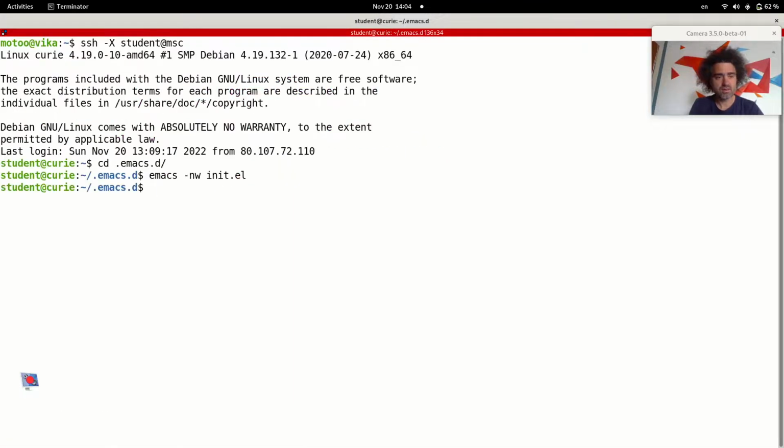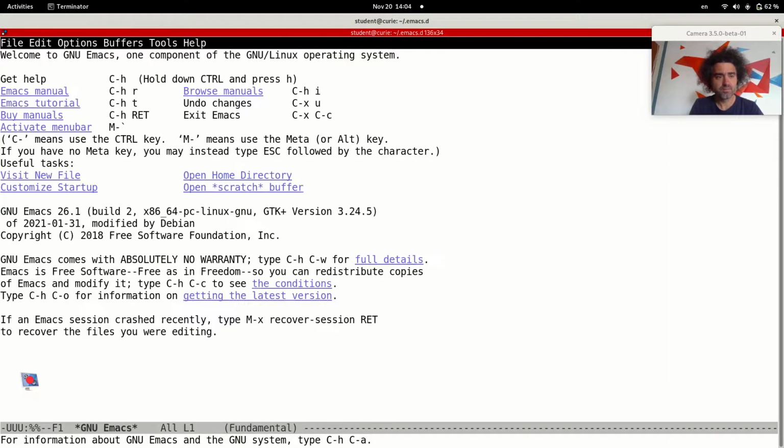Okay, save this, I go out, and then if I want to install some package, I just open Emacs and I press Alt-X, so it waits here in the minibuffer, list-packages, to show all the packages available in the MELPA repository.